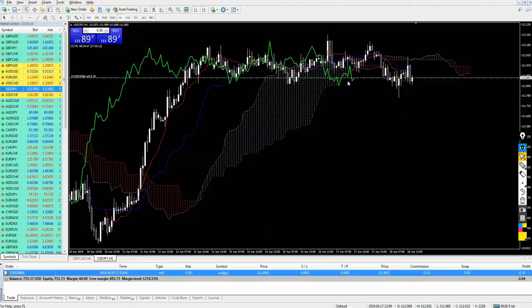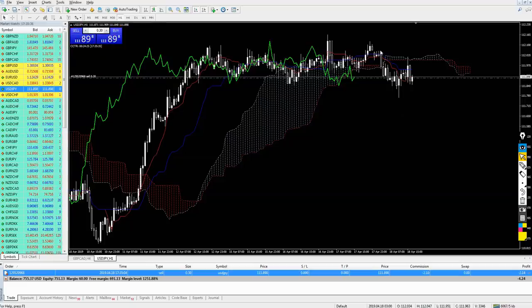Welcome to this new live trading video where I'm going to show you how we can use the Chikou span on the Ichimoku tool or indicator to find strong support and resistance levels. Now you can see right in front of you I entered this trade, but before I explain this trade, I have to explain something else more important.